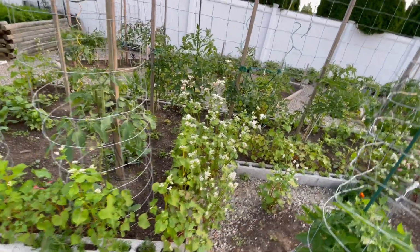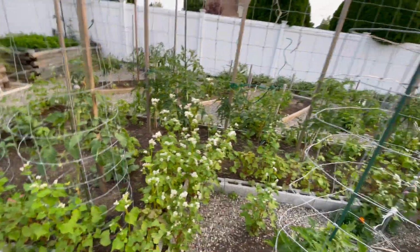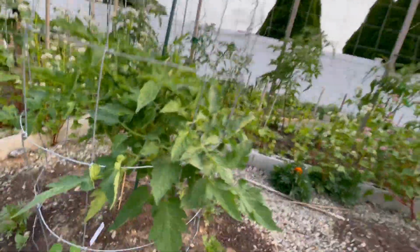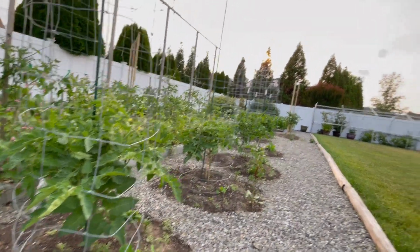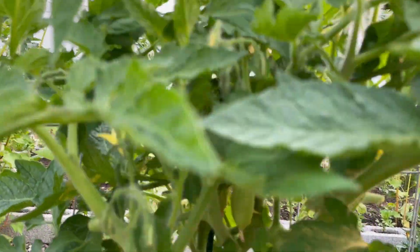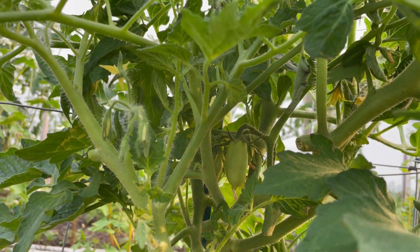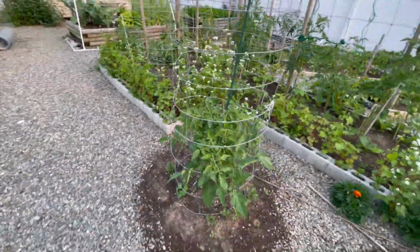A lot of this buckwheat here is a volunteer from last year and the year before. We always have plenty of buckwheat growing. We have marigold volunteers, and these 5 plants here, is there 5? 1, 2, 3, 4, 5 MI Gardner Romas. So these are growing very, very bushy. I think you can see inside they are setting a very beautiful elongated fruit. And they're doing well. They're holding up well.